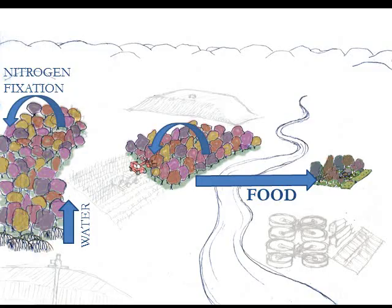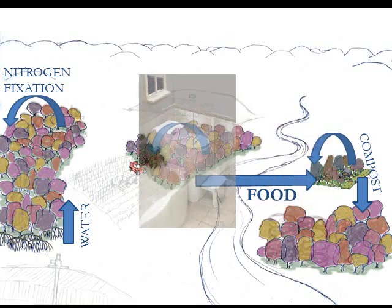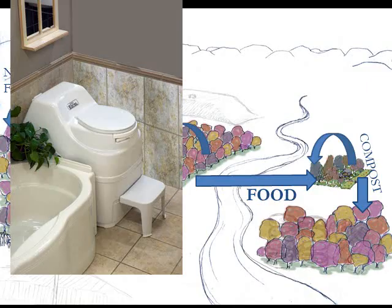You don't need to irrigate a forest beyond the time that you first planted the trees. And when we're done with our stuff, can we have it flow back to the ecosystem? The answer is, in many cases, yes. We're making progress with things like the composting toilet, which is a very important step in that direction — where the nutrients that we are done with become a resource for the next member of the ecosystem, instead of being sent off to a resource dead end at the municipal wastewater treatment plant.